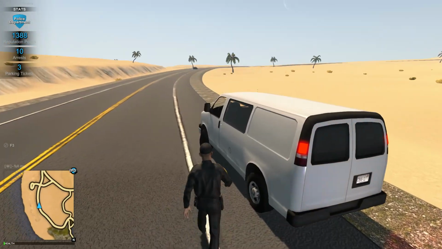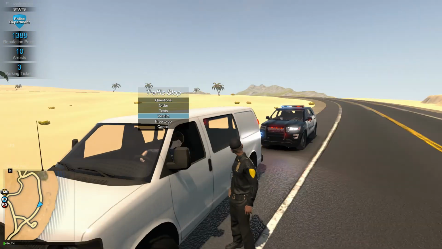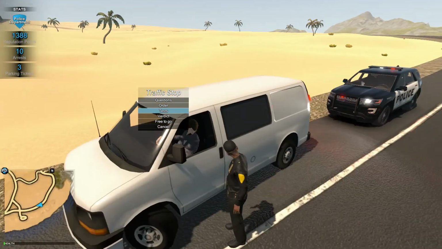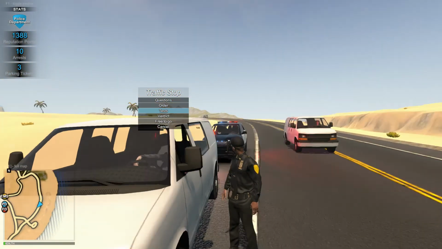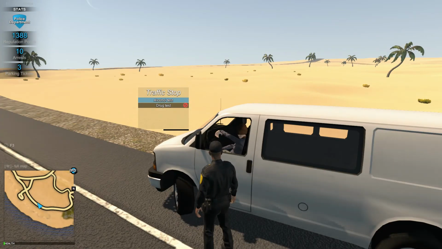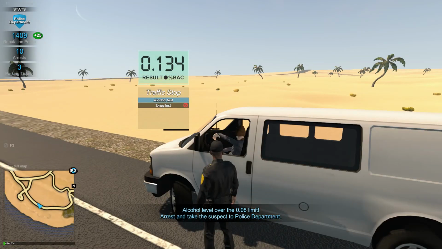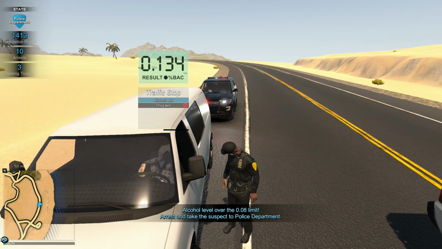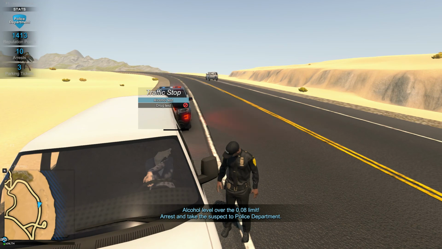Alright, so let's see. Alright, well, ma'am, I do have one question for you. Have you had anything to drink today? Any alcoholic beverages or anything? No? Okay. Well, you're kind of swerving back there. I'm just going to do a real quick alcohol test on you. Okay. So you're 0.8. Okay. You're over the limit. So I'm going to have to take you in, it says.